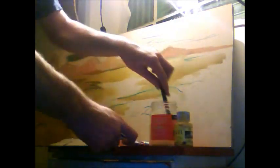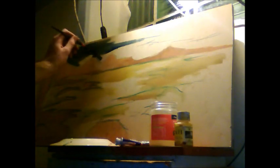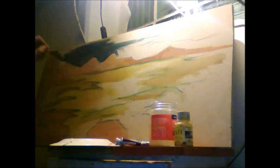Getting into the sky, getting that blue in. It's a nice dark ultramarine blue, but I'm also mixing in some of my ink because I've got some cobalt blue ink that I thought I may as well use up. It's an incredible ink. It's extremely concentrated, so it's beautiful to mix in with the gouache. Looking at this now, I feel the mountains are somewhat flat. I fixed this a bit later on in the painting, but for now I'm just concentrating on that sky and getting it down as quickly as I can.